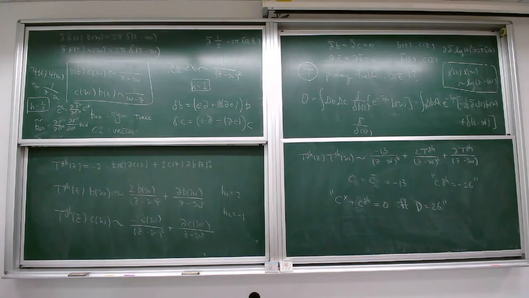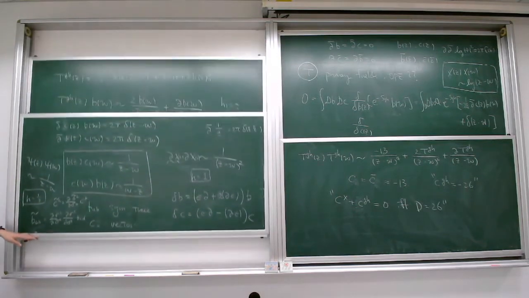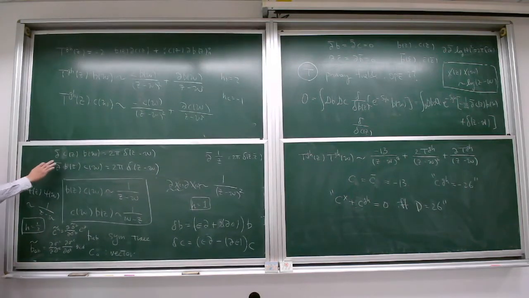I don't understand your question. I mean, for instance, here you have opposite conformal dimension, right? So if you act derivative delta acts on C, you have an opposite conformal dimension. One is -2, one is 2, and you get the delta function. That's consistent, right? So which means C has to be -1. Do you understand what I mean?